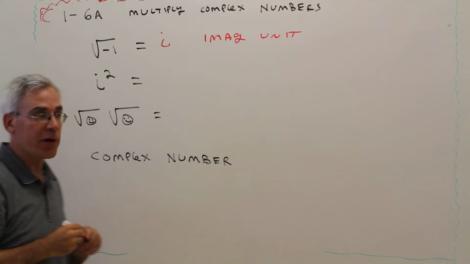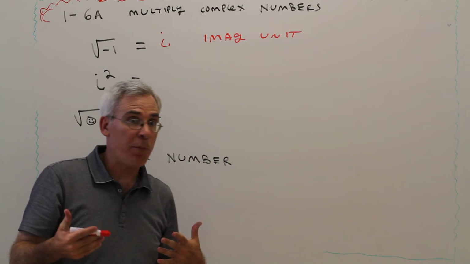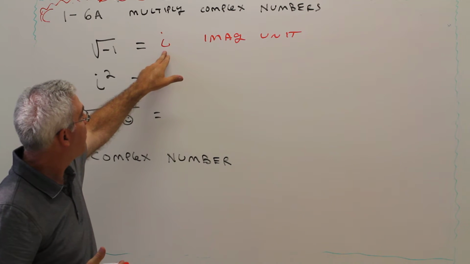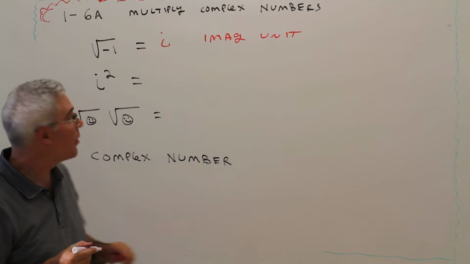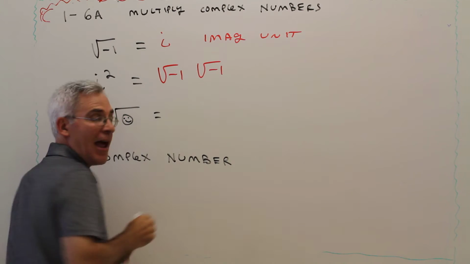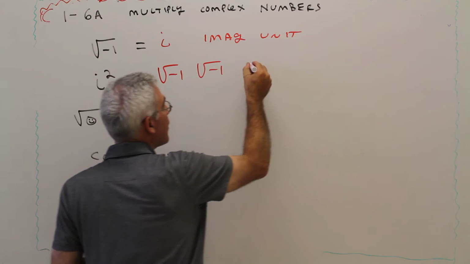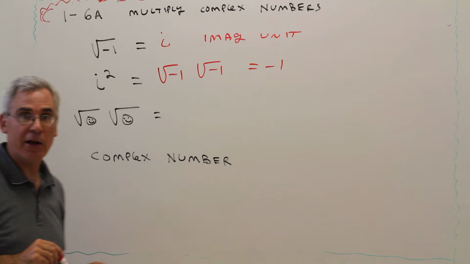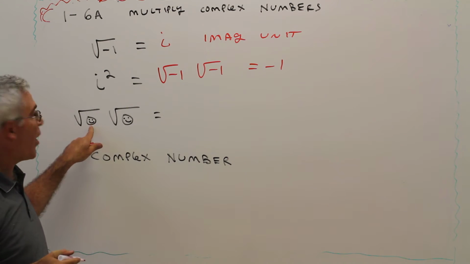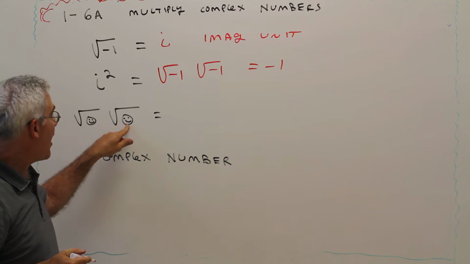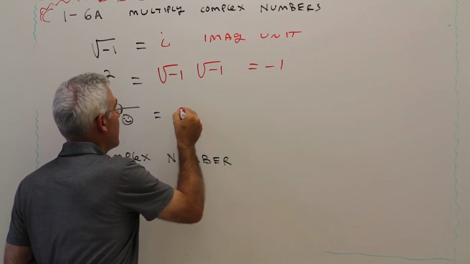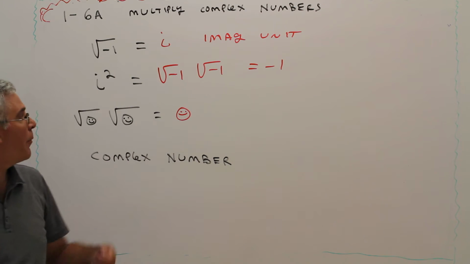the imaginary unit. The square root of any negative number is not real, so they came up with a new unit to denote that. i squared can be written as the square root of -1 times the square root of -1, which is simply -1. And the way that I remember that is, in general, the square root of smiley face times the square root of smiley face is simply smiley face. It could be a number, it could be a letter.